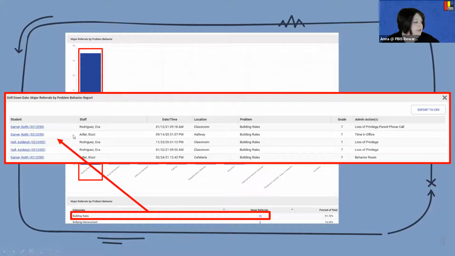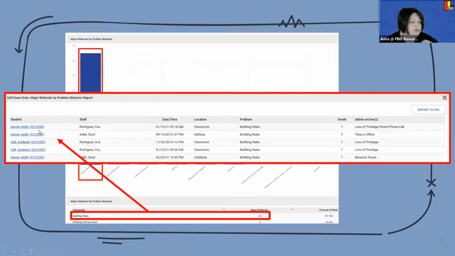As that pulls up, I can see each of those referrals here, and I can get some information about staff members, the day and time, the location, what the problem was, grade level, and then what administrative action was taken. So there's lots of data right there at my fingertips. It really helps me make those kinds of decisions.